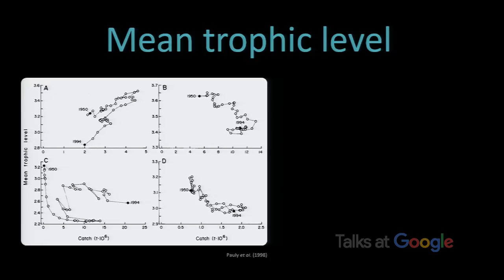Now, one of the things that people have done over time is to measure the aggregate performance of a fishery by getting its mean trophic level. So you look at all the fish that were caught, you assign a trophic level to each one, you weight it by the mass, and then you just scale up. Now, if you look at this over time in different parts of the ocean, this is the Northwest Atlantic, the Northeast Atlantic, the Southeast Pacific, and then the Mediterranean, you can see that as catch goes up, the trophic position goes down. That means those food webs or those chains are getting smaller. That's something we want to avoid because that means the systems are getting simpler, less complex, less resilient, and they're losing some of the top predators.